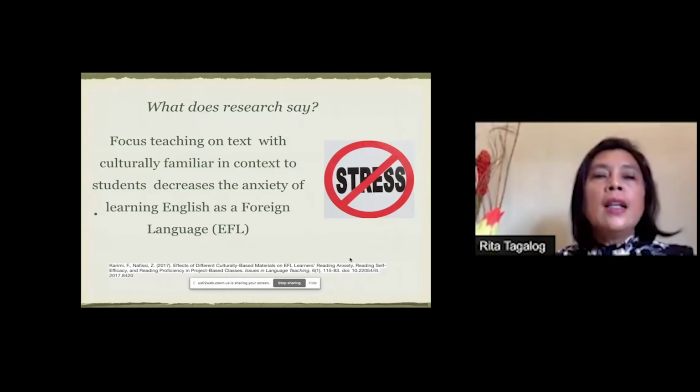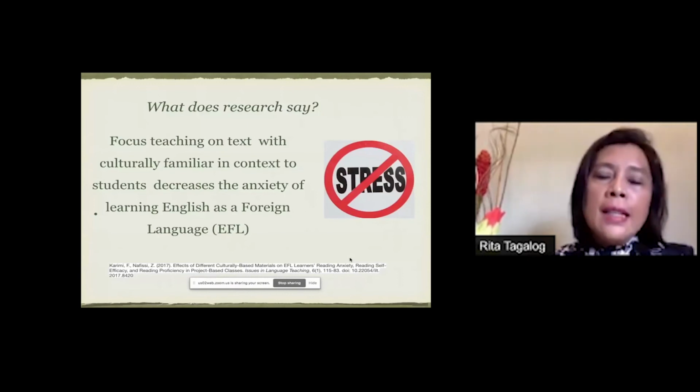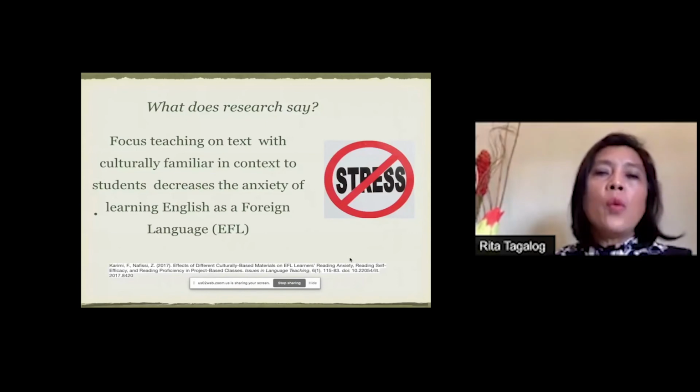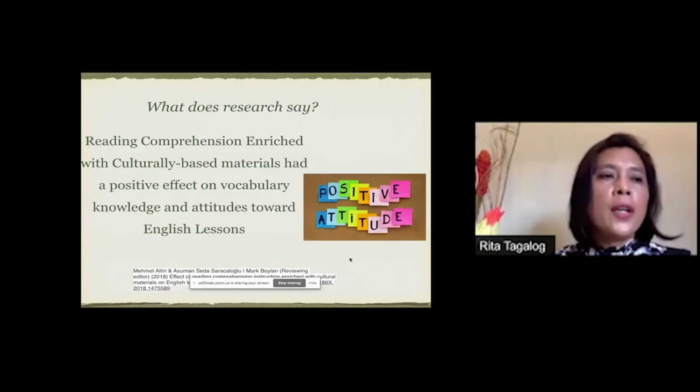Because in this study, we are all aware that students learning L2, or what we call the second language, usually experience anxiety and fear, just like what Sir Sonny mentioned a while ago, especially with our colonial mentality. We believe that those who can speak well in English are the ones who are knowledgeable, no? But this study proved that if we integrate culturally familiar text or even our cultural language or our cultural icons, then the anxiety of learning a second language can be prevented, okay? And it would give us confidence to learn. So that's good for second language learners.